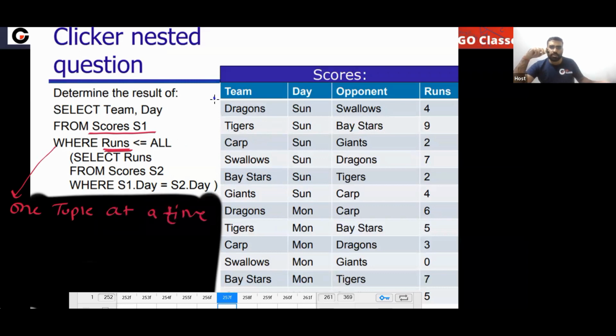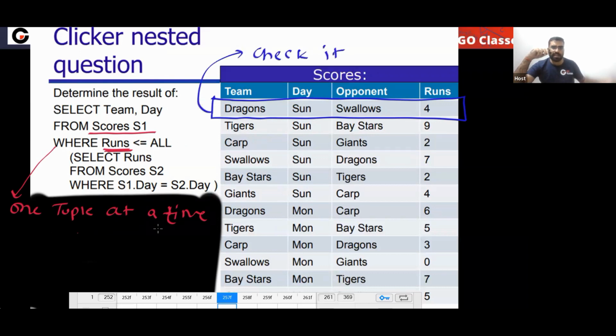When you check one tuple, this run should be less than equal to all the runs on that day.